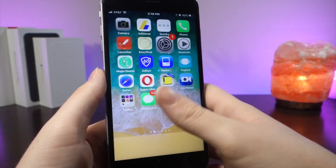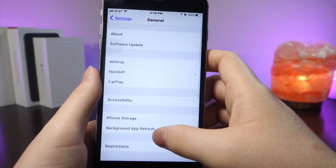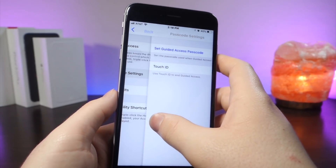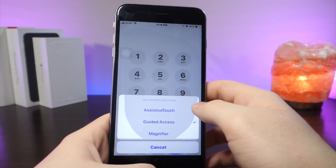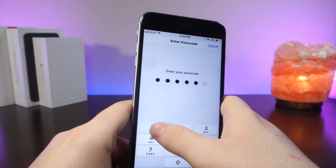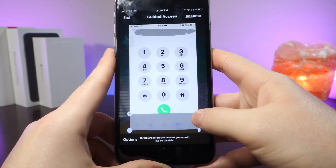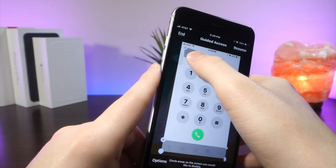This next feature is pretty cool. If your friends want to use your phone but you don't want them browsing other apps, go to Guided Access, set a passcode, and make sure the Accessibility Shortcut is turned on. When someone asks to use your phone, triple-click the home button to turn Guided Access on. They can't exit to any other app without typing your password. You can also block off specific areas of the screen — for example, block the bottom area so they can't access your contacts. You can even block just the call button if you want to prank them.